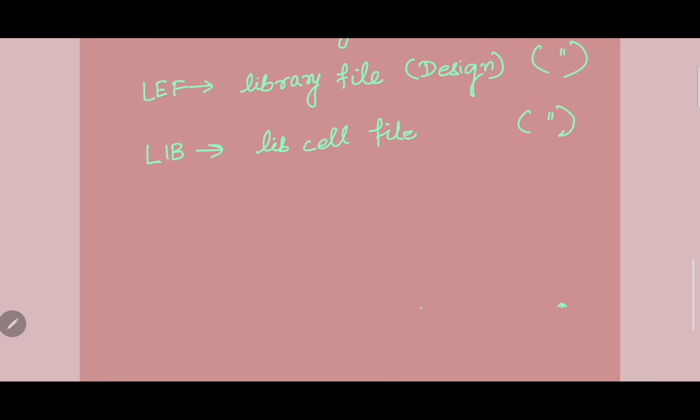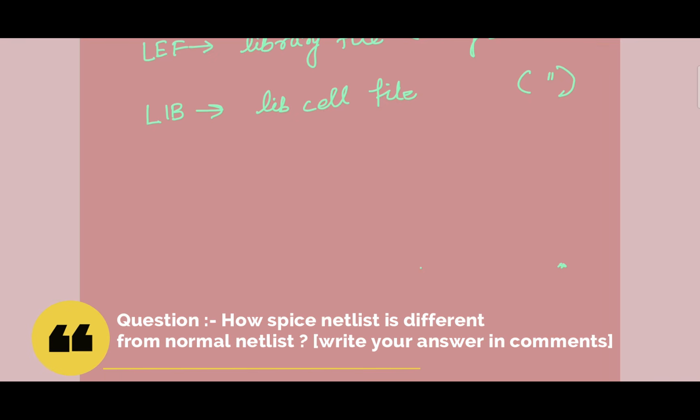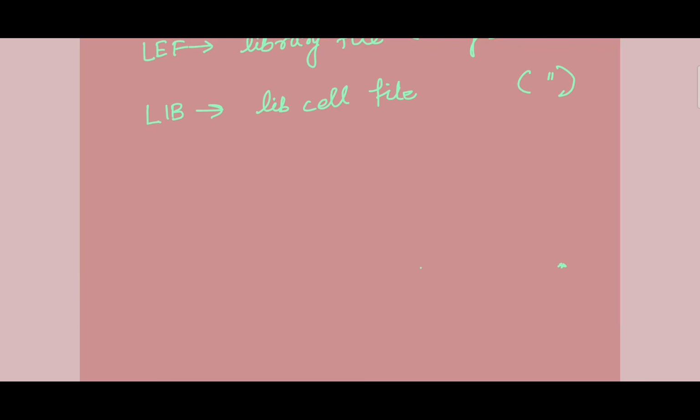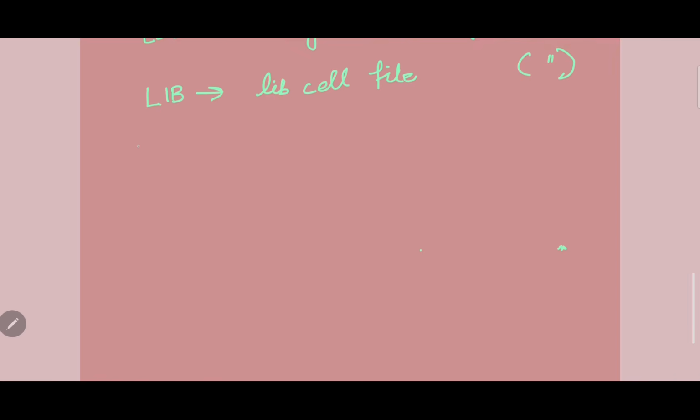Next is your SPICE netlist. The SPICE netlist of standard cells and decoupling cells is needed, and it is basically required to create the current profile in the power library. It is a design input, but it is only for power calculation in the dynamic environment, so it is a dynamic input.